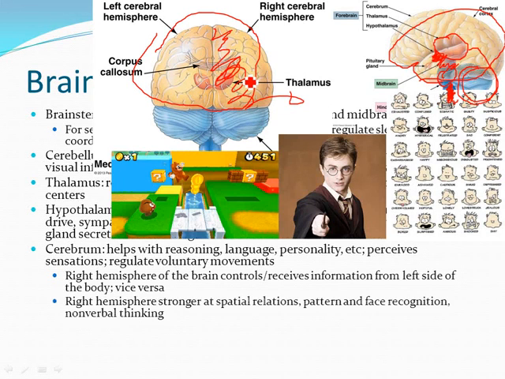Our right hemisphere tends to be stronger in spatial recognition. So if you play video games or whatnot, it helps you do that. Also for pattern and face recognition, and also to be able to read faces as well. So are left-handers smarter? Not necessarily. I'm just saying that they tend to be stronger at doing these particular things. Doing what things? Like spatial recognition, pattern facial recognition, and being able to read emotions.